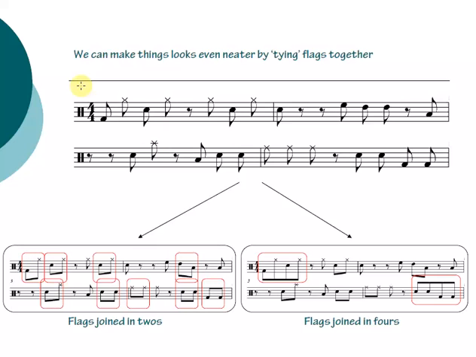So when you look at this example now, on the left-hand side, we've broken it down to show the notes as they would be joined in 2s. And on the other side, we've shown the flags joined in 4s wherever possible. You can see that there's two distinctly different looks. One way will look easier to you than the other, and the good news is they're both acceptable. Okay? Now bear in mind, because these are all eighth notes, I could have, if I had so chosen, joined that hi-hat. I could have joined the flag from that hi-hat to these notes here. Okay?